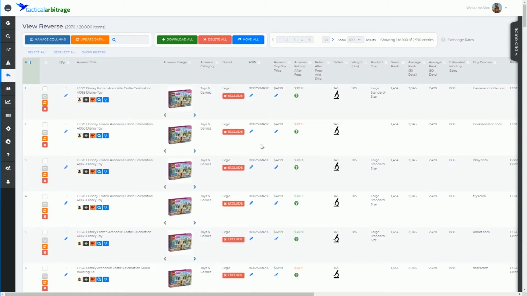Now, in theory and in practice, it works very well. But for those who are very familiar with the view data page, which is the product search repository for storing all of your products to analyze, it could be a little jarring coming to this reversed layout.